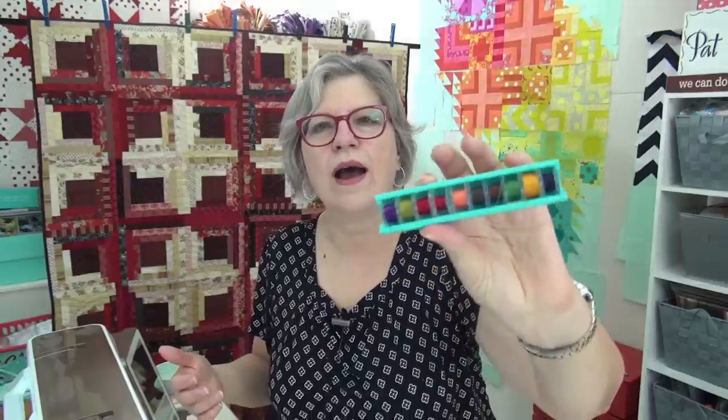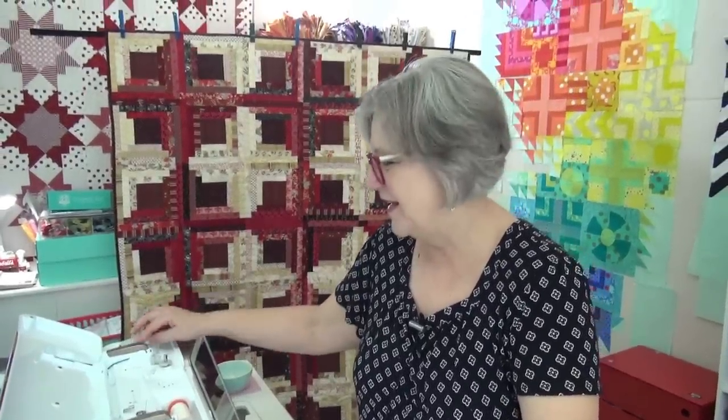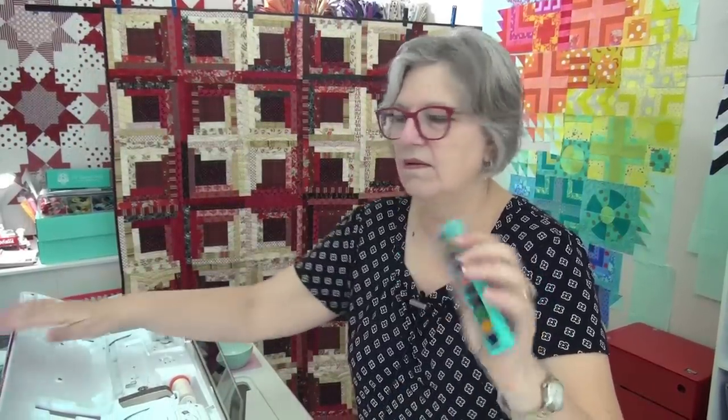I have another question from Becca who wanted to know how many bobbins do I wind. I am not a pre-wound, wind-a-lot-of-bobbins person. Some of you might be in the camp where you wind a ton of bobbins in advance — maybe you only use beige and black to sew with. I use all different colors, so I tend to just wind one at a time. Right now I have some beige in the machine — all Aurifil 50-weight thread — and I wound two at a time with that one, and that was it. If you wind tons of bobbins in advance and have some awesome system, share it with our community over at Quilt Along With Pat Sloan.